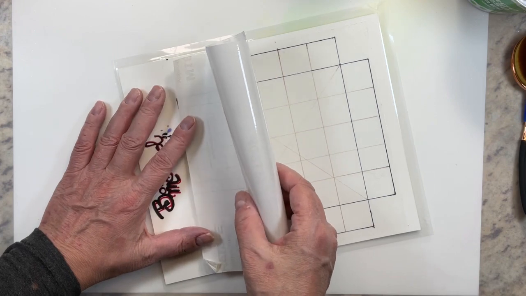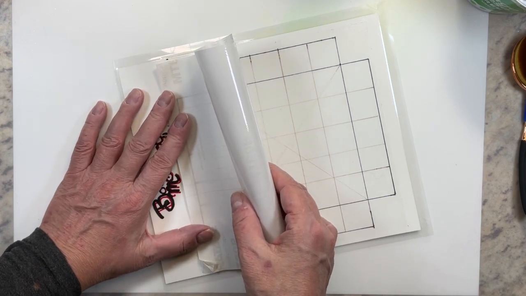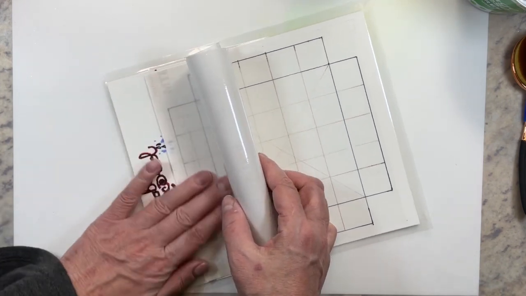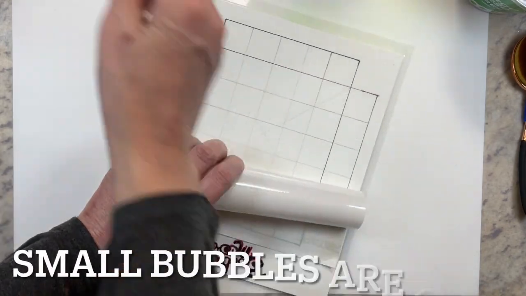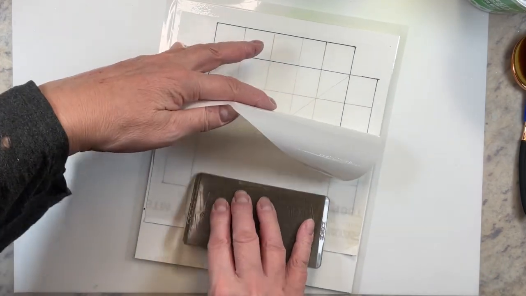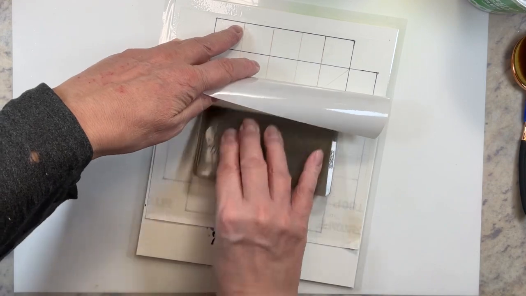Once you have it still stuck to the backing paper or release paper, line it up with your sticky mat so none of the sticky is showing. Then go ahead and just gently roll it down and make sure there's no bubbles.